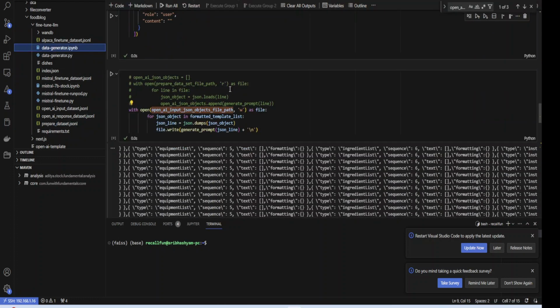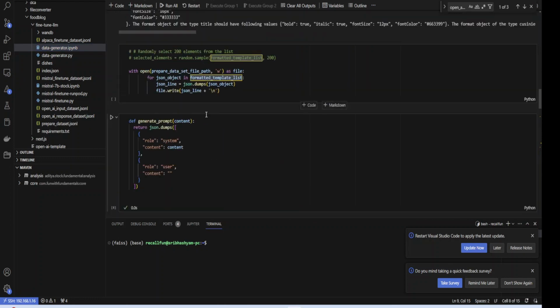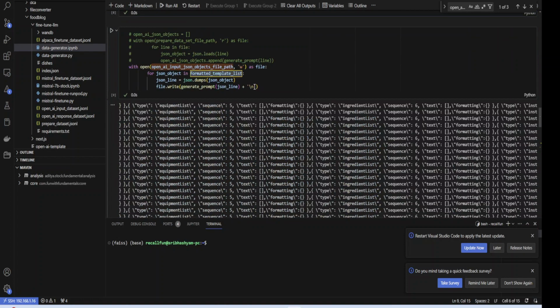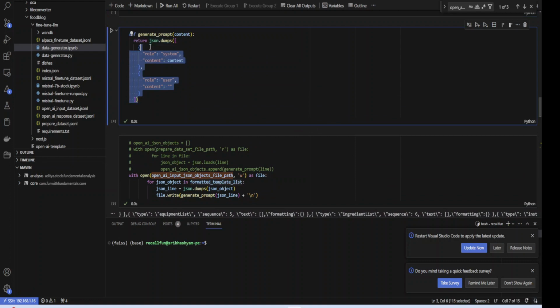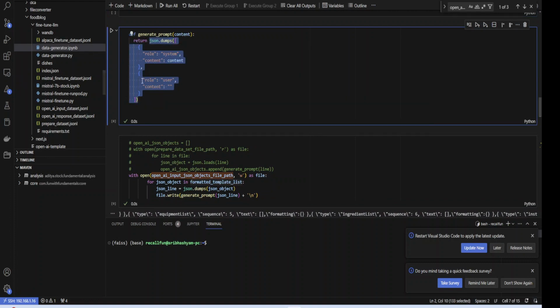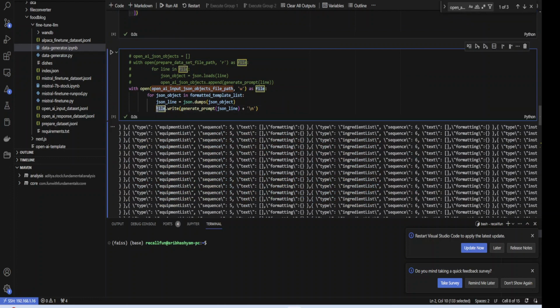For that, what I did is I read the data from this formatted template list, converted each line into this OpenAI-related format, and then wrote it to a file.